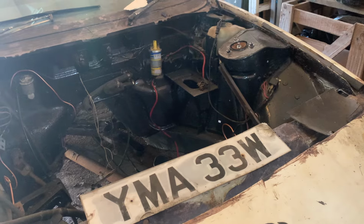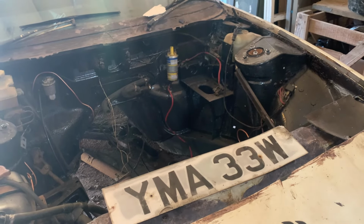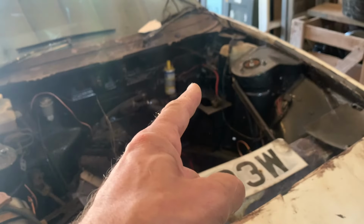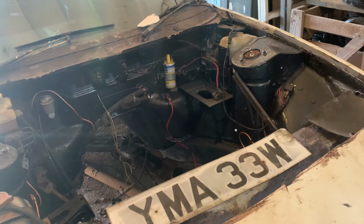Yesterday we dealt with the brakes, finished it off. On this episode of Wee Amy, we're going to look at the electrics. So we'll start by sticking a battery in there and seeing where we've got some power.